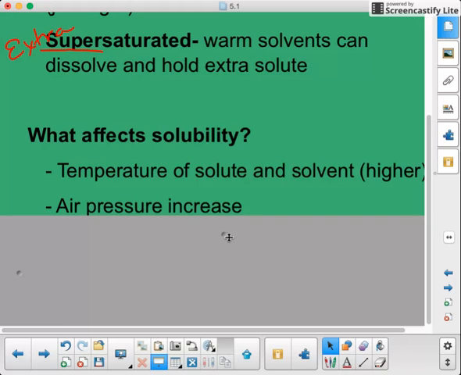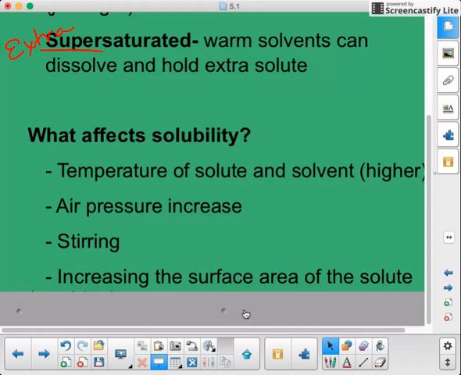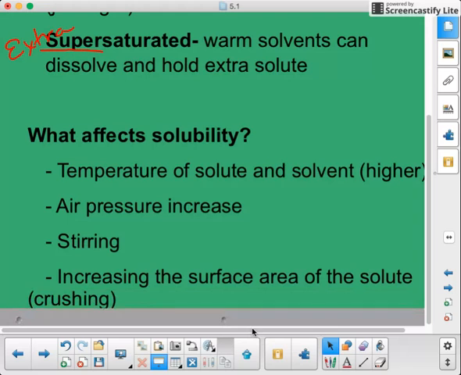If you let it sit out at room temperature for a long period of time, eventually it's flat. It's lost all of the carbon dioxide that was in solution. A third thing you can do to increase solubility is stir the substance. That's why when you put powdered drink mix in a glass of water, you stir it. You don't just dump it in and drink it right away. That helps more of the solute, the drink mix, come in contact with more of the solvent, the water, and so it dissolves faster. And lastly, crushing the solute to increase the surface area will cause solubility to increase because, again, just like with stirring, more of the solute comes in contact with more of the solvent, so it dissolves faster.